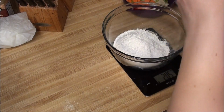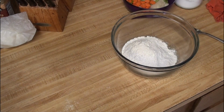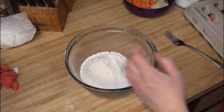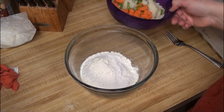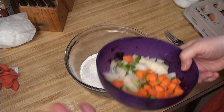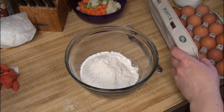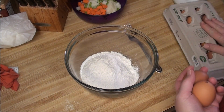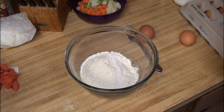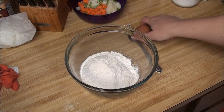I am making chicken soup. I made a bunch of stock recently, and rather than go through and can it, I thought, why not use some of it up while I have everything out? I was canning chicken stew base, and I have leftover vegetables from that. I have leftover stock, and the chicken that came out of making the stock. So, nothing is going to waste. I am going to use it all up, and I thought, what better way than to make some homemade noodles to go with it. I'm going to get some eggs washed.